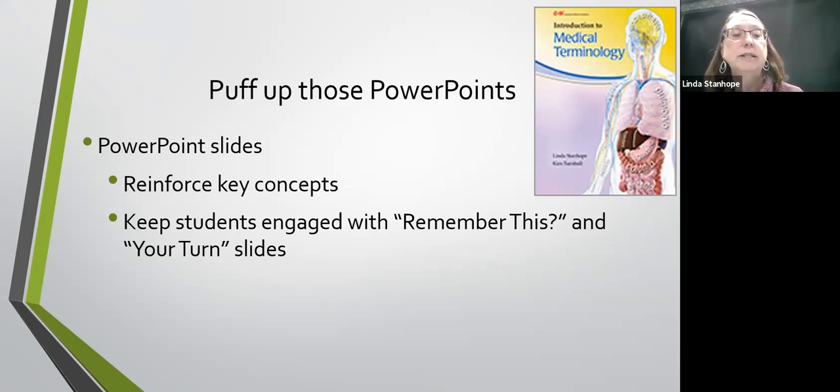Okay, so PowerPoints, we all use them, and they're a wonderful way to get a lot of information across to our students. However, one of the things that I really try to emphasize with my new teachers is to use basically a chunk and chew methodology. In other words, we start off the class with our bell ringer and use that for a few minutes, and then we'll do the PowerPoint. But we're only going to do about 15 minutes of PowerPoint in a day.